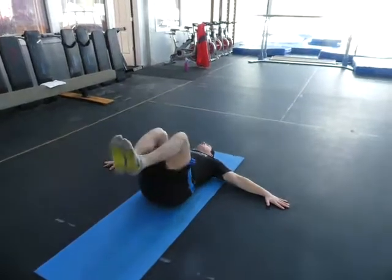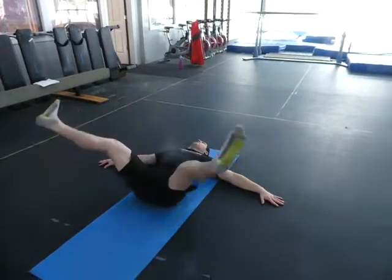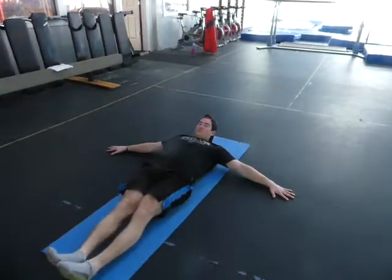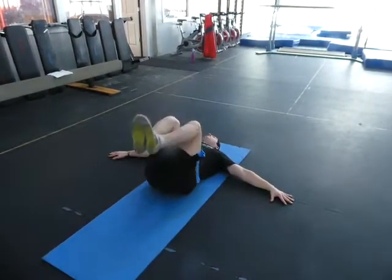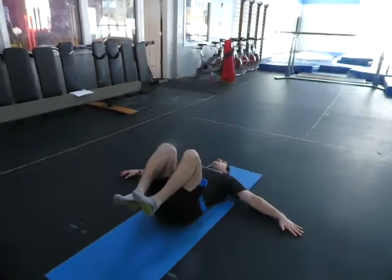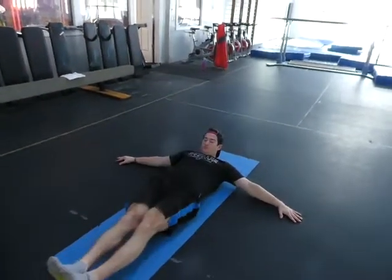Very nice. So we'll do that X amount of times. The opposite way is knees to chest, extend out close to the ground, circle wide, bring them up. Make sure we keep the back flat so there's no damage, and that'll really build a good, strong lower ab.